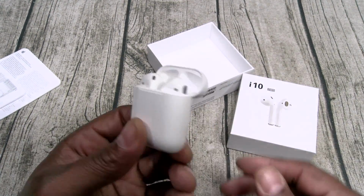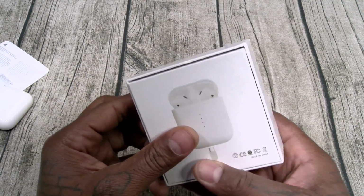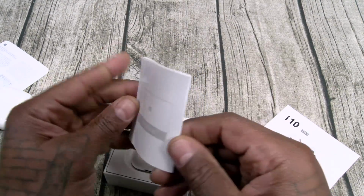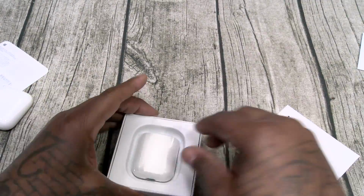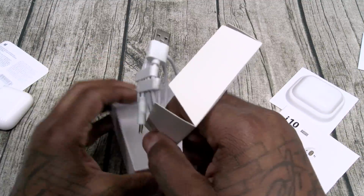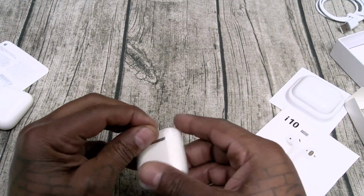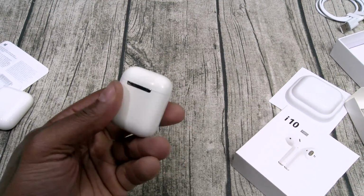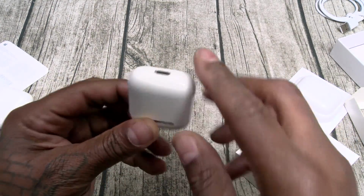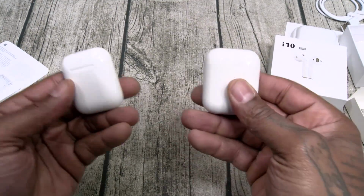All right, so this is your presentation. Pretty good. Now, presentation on the i10s. No plastic, $40. It is what it is. Open these up. Okay, got your usual books and stuff. These are the headphones, earphones, earbuds, whatever, and USB Type-C charging cable. Now, look-wise, they do look similar. Okay, 4 LEDs on the front, USB Type-C, but unlike the Airpods, these actually feature wireless charge.